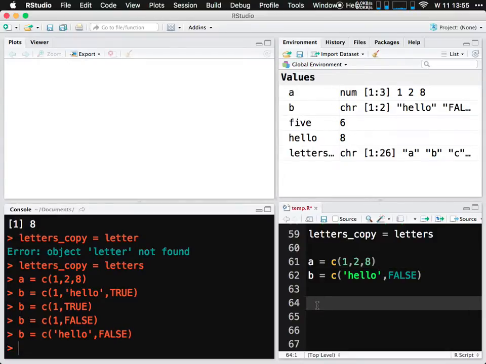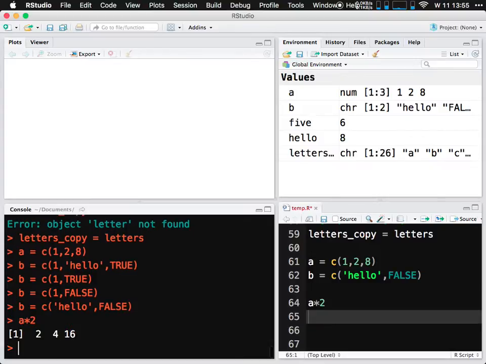What if we want to do math with A? So if we say A times 2, what is going to happen? Well, it's gone through, and for each element in A, it's multiplied the element by 2. So 2 times 1 is 2, 2 times 2 is 4, and 2 times 8 is 16.